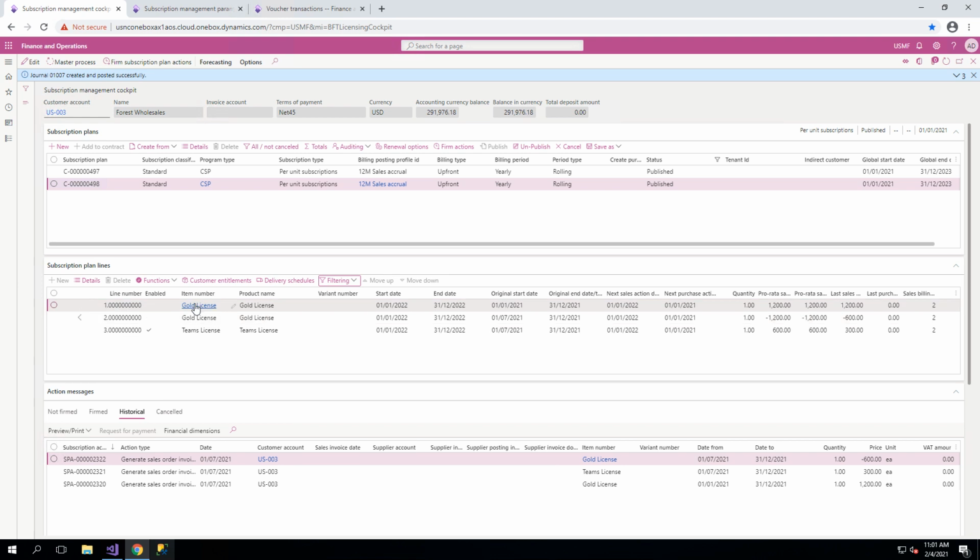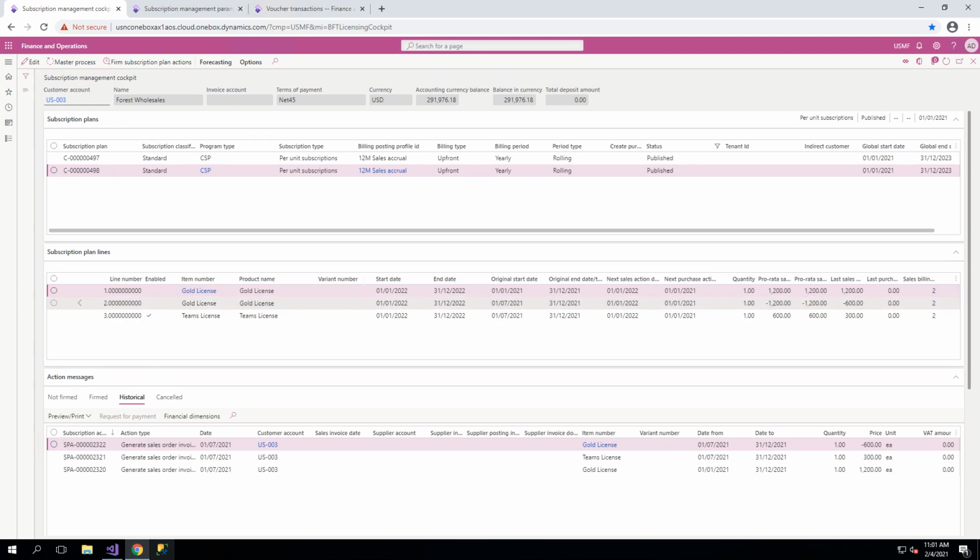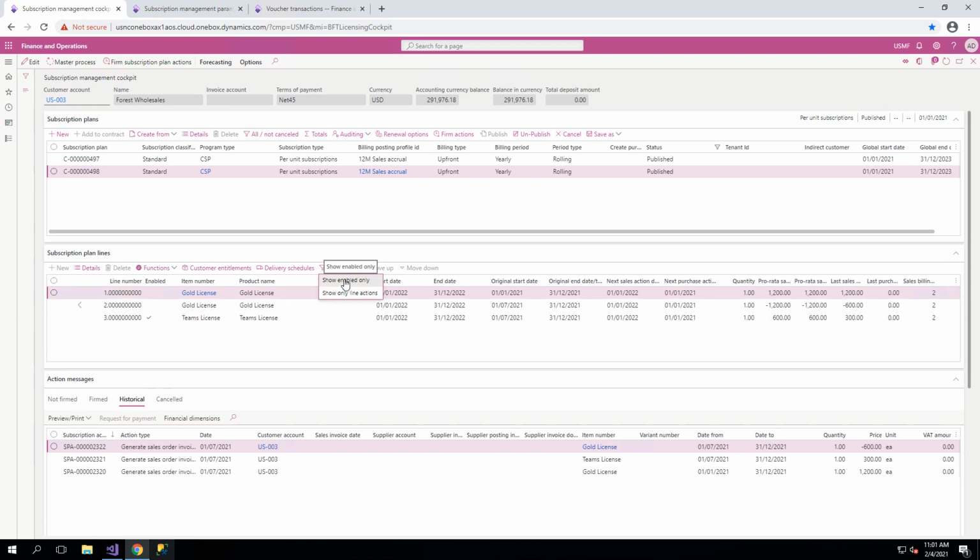So we had the gold license, we had the credit note which is signified by this back arrow, and then we onboarded the Teams license to replace that gold license. So I'll reverse my filtering.